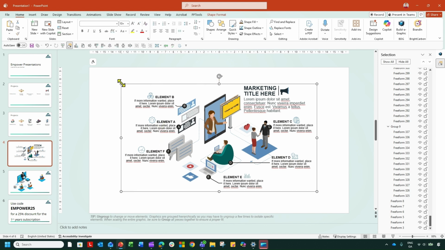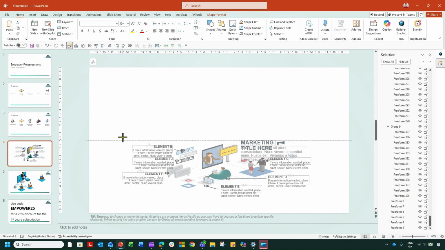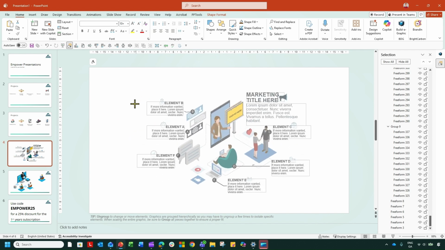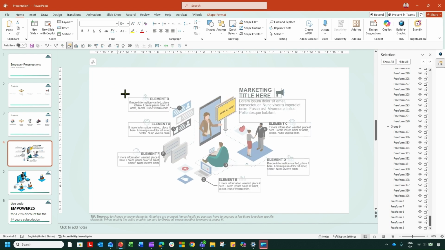If we resize it, we can reposition it, no problem. If we resize, we need to be aware of the aspect ratio, because what I could end up doing is making a bit of a mess like this. I'm going to do Control Z to go back. I either need to press Shift and hold the Shift key whilst I resize.